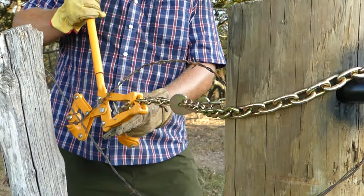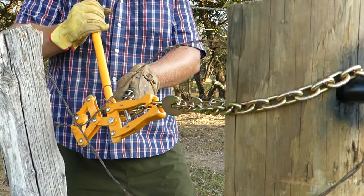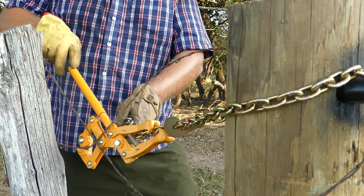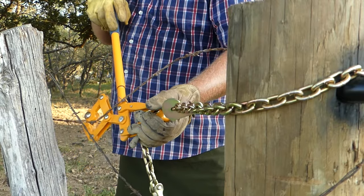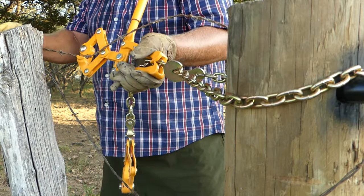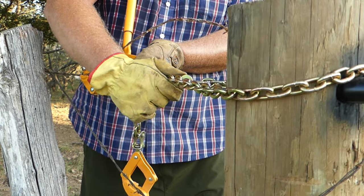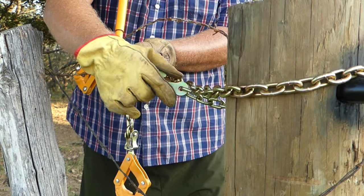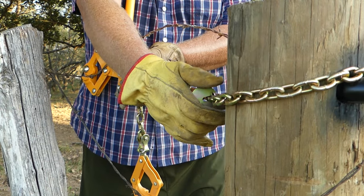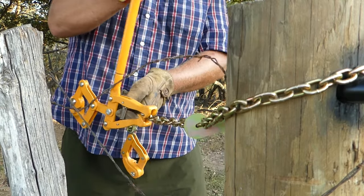Ratchet the chain through it until it draws it tight. See the teeth moving back and forth there? So you can see you can ratchet through the chain and walk the chain, clickety-clackety. But that's for Philistines. I'm going to use a Ranger, hook it up with the wire grip on the other end of the chain and just pull it and be done. Otherwise, I'd be stretching forever. This is old fence, but I'm going to be careful because I don't want to break the strands.